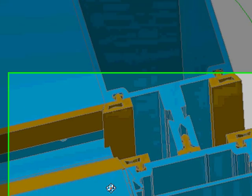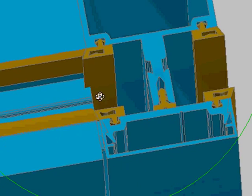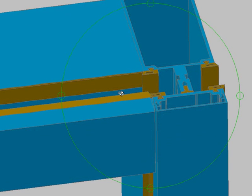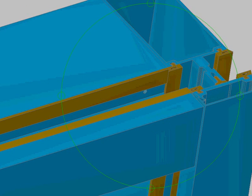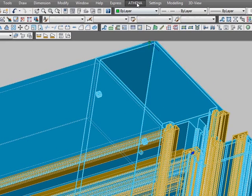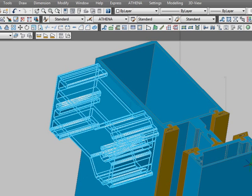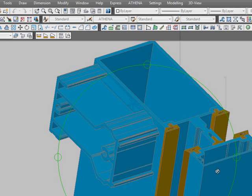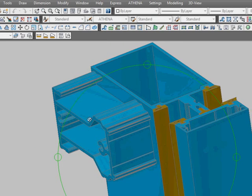You see my gaskets are cut on a nice profile here. You can see a little hole there in the horizontal bar. Athena has a beautiful tool called Objects Invisible. So you select an object, grab Athena layer, Object Invisible, and it just makes that specific object invisible for a moment, allowing us to see what the rest of this model looks like.